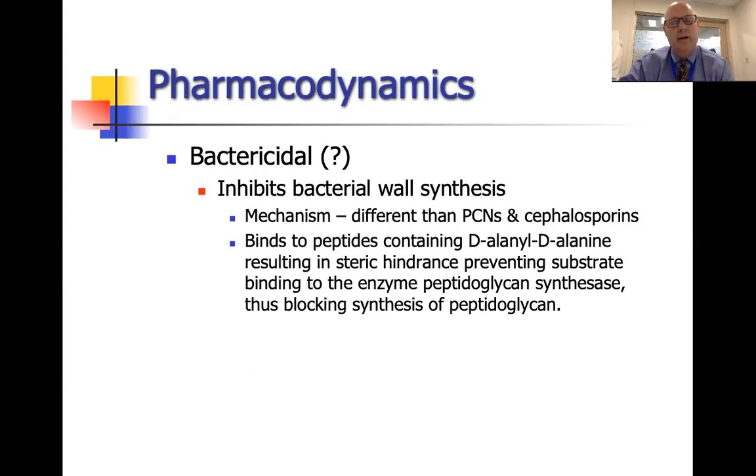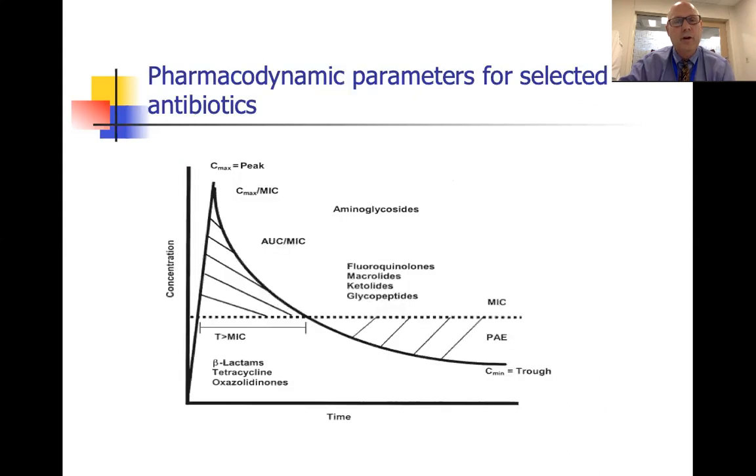It is bactericidal, although the mechanism of it inhibiting cell wall synthesis takes a while. And so some people feel that it may not be as bactericidal as maybe some other drugs that are available. And so if you look at some of the different pharmacodynamic parameters, everyone knows that vancomycin is either based on trough concentrations, which is an indirect measure of AUC, or the newest vancomycin monitoring guidelines that will come out fairly soon will base it off of AUC over MIC.